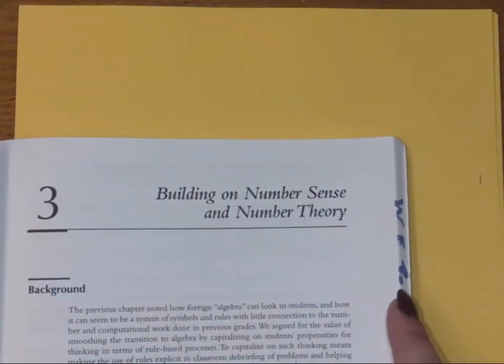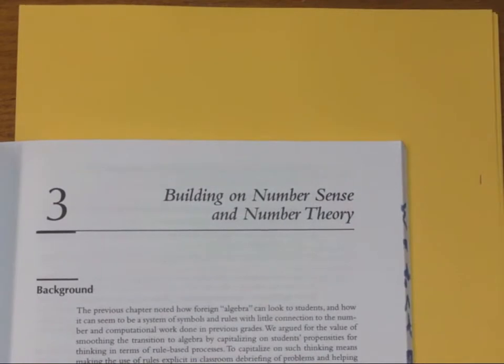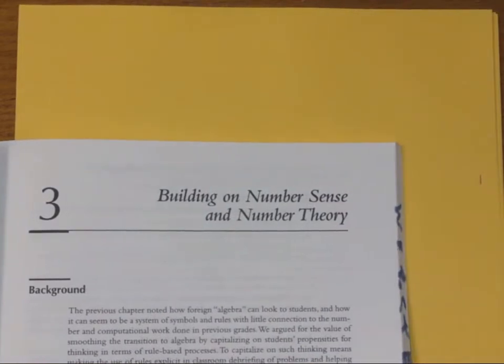So if you'll start reading through chapter 3, building on number sense and number theory, that would be excellent. And in fact, I probably should have already made you read that chapter 3, because what we're going to do next is a little bit about chapter 3. So you're going to see some of that coming in here. So go ahead and read that and make sure that you feel confident with it, because we're just going to kind of expect you to do it. Okay.